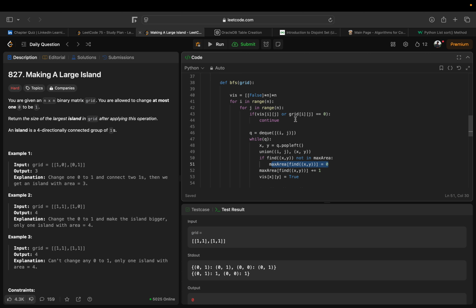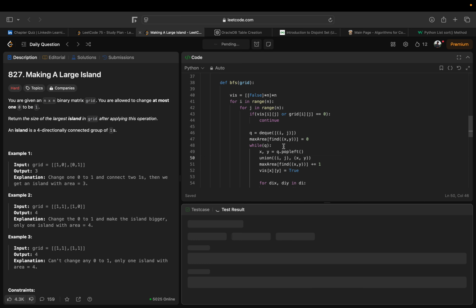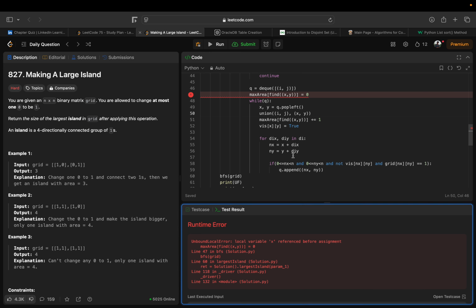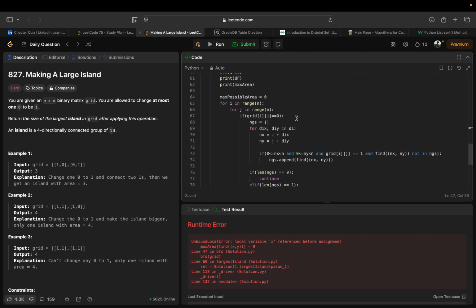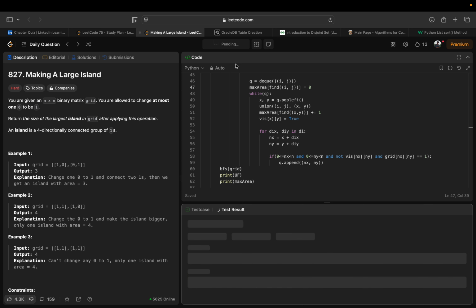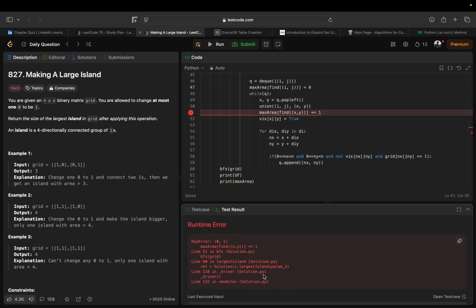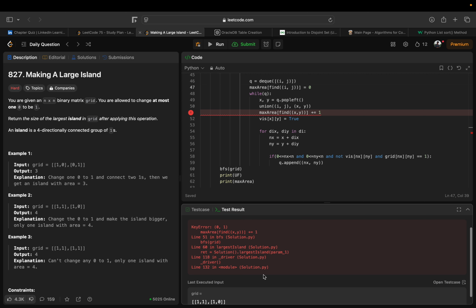And let's do it here. I comma C. It is still not giving 0 comma 1.